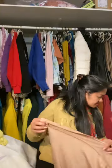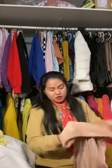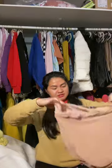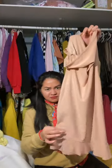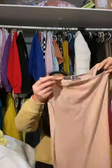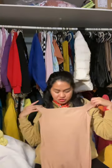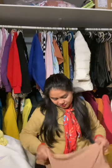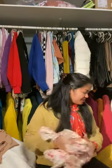This one is from Boohoo — it's a tan dress. This was also the time I kept buying dresses with a frill at the end. It's above the knee and it's tan — actually very nice, beige. Very nice, very sexy, and also stretchable. Maybe I can still wear this — yeah, yeah, okay.